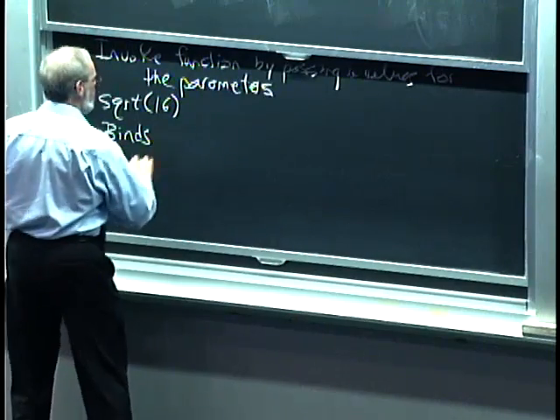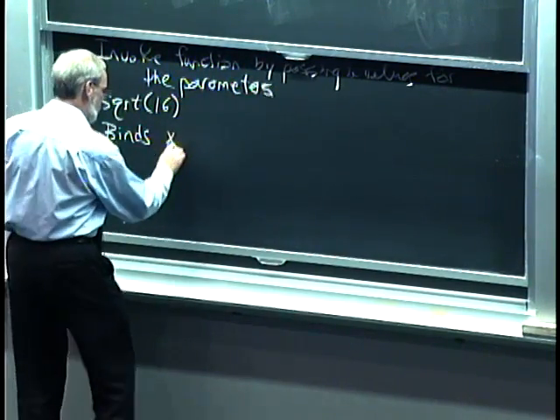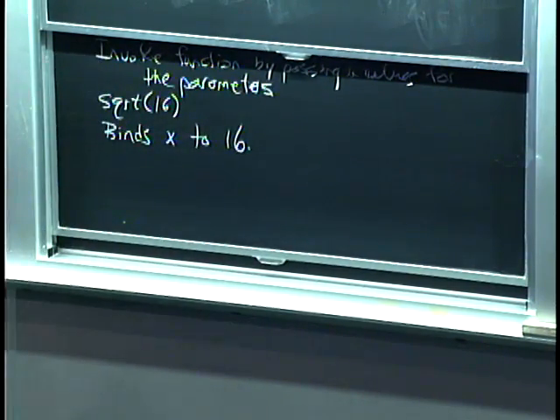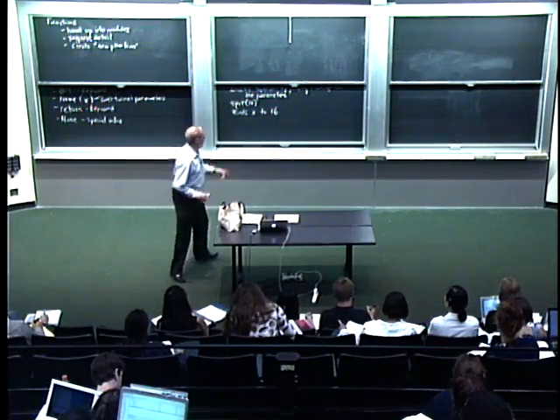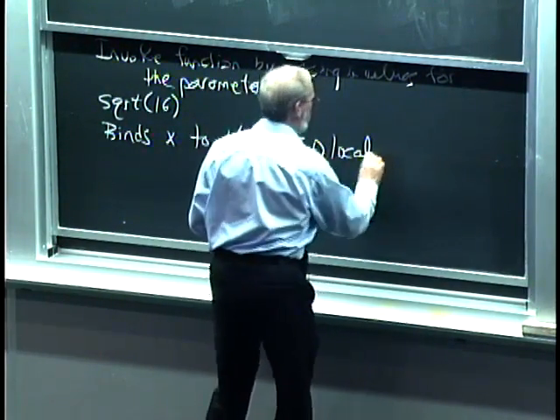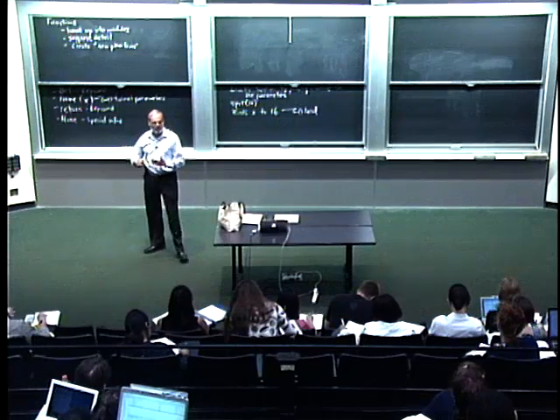It binds, and I'm going to say this specifically for this example rather than general, it binds x to 16. Just as you would have done with an assignment statement up in the top level thing. But this binding is local, meaning it only holds within the confines of the code of this procedure.